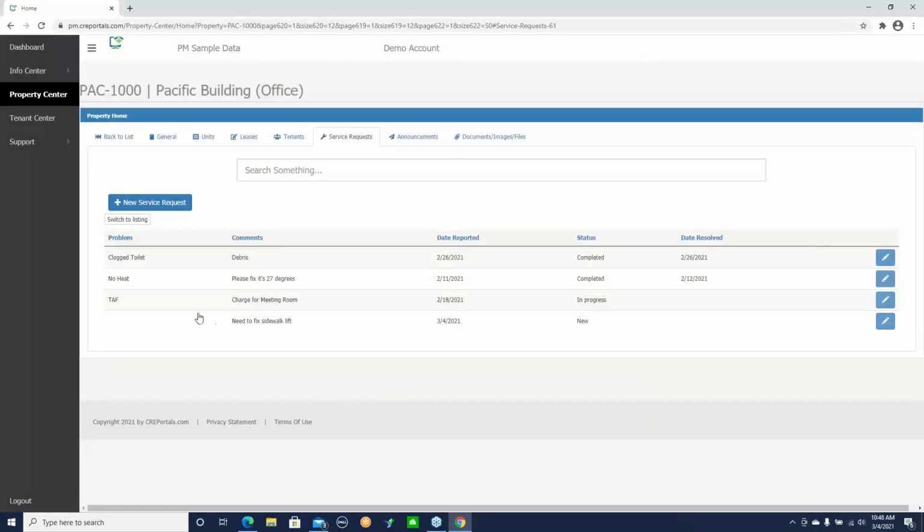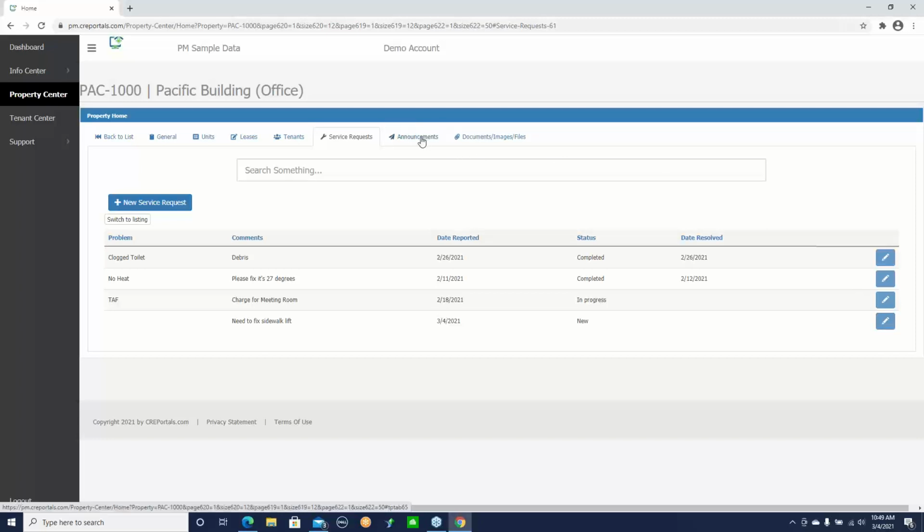And then what that does is that keeps this in here, right? And then I could track these service requests and dispatch. If I have some dispatch tool like service management or SSO or something like that, I could have a mechanism to track this and know what's going on with this issue. And again, this is available in the tenant portal as well, and Keith will get into that.